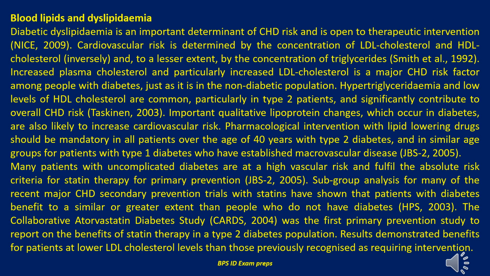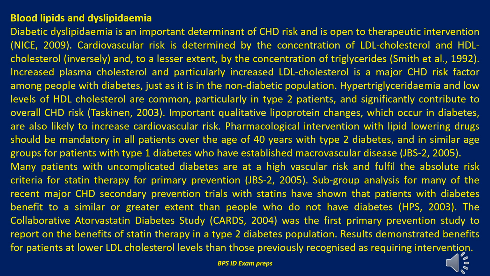Hypertriglyceridemia and low levels of HDL cholesterol are common, particularly in type 2 patients, and significantly contribute to overall coronary heart disease risk, according to Taskanen, 2003. Important qualitative lipoprotein changes, which occur in diabetes, are also likely to increase cardiovascular risk. Pharmacological intervention with lipid-lowering drugs should be mandatory in all patients over the age of 40 years with type 2 diabetes, and in similar age groups for patients with type 1 diabetes who have established macrovascular disease, according to JBS2, 2005.